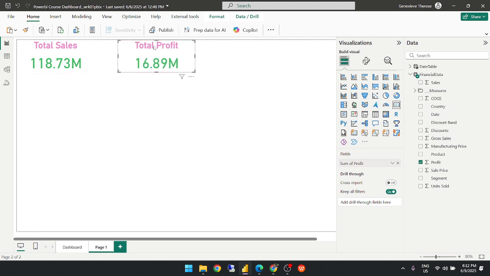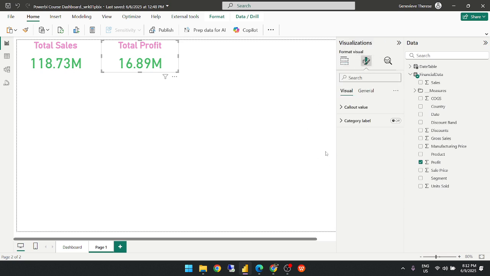But initially, I think it's really important that you do these things manually. Don't simply use the shortcuts, because you have to become familiar with these. You're going to spend most of your time in Power BI in this environment, formatting and fiddling around in the screen to make it look like something that your client could use.